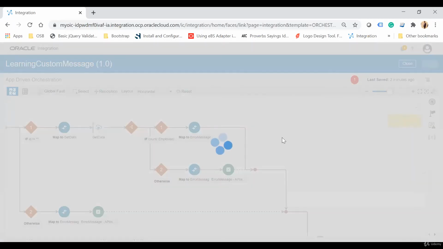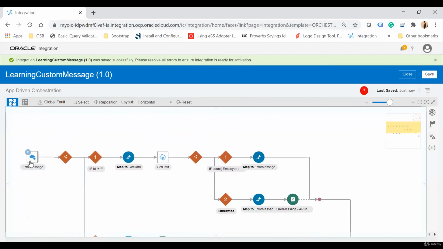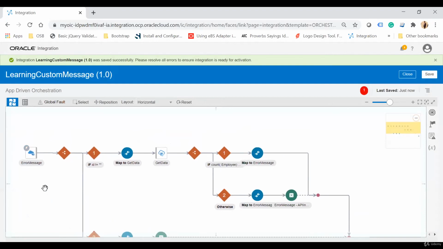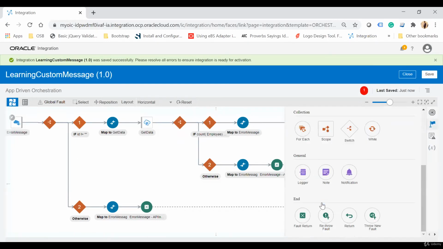Save your integration. Now my integration is completed. What I have done here is I have just created a REST API with the help of REST adapter, and here I am passing one ID, and using that switch block I am checking if ID is not equals to null. If it is null, then I am using the fault return to send the custom error response code.